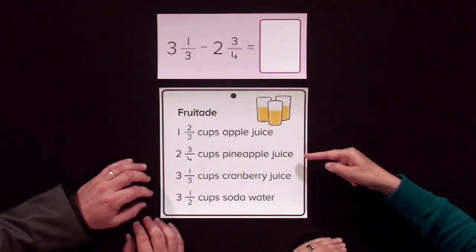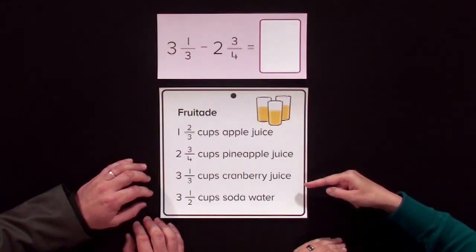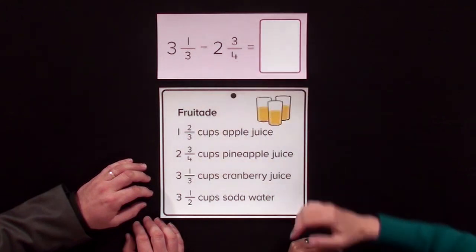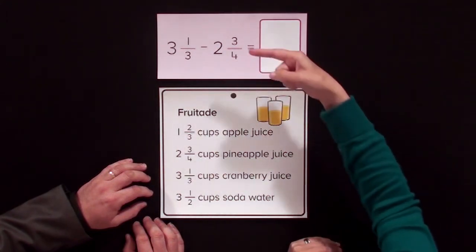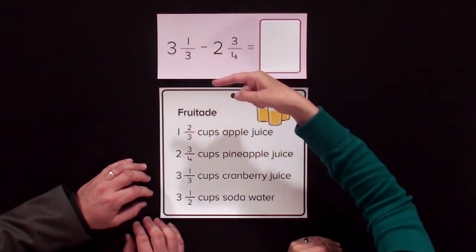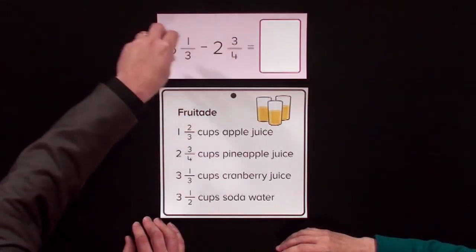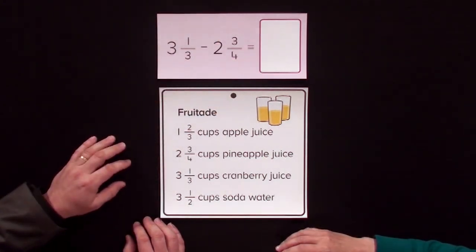Right. Here we have the same recipe that we had before for fruit aid. This time, however, we're going to compare the amounts of pineapple juice and cranberry juice. So we're going to represent it symbolically this way. You'll notice that the 3/4 is indeed greater than the 1/3, so there's going to have to be some decomposition. So I can see there's more cranberry juice, so it becomes a total. We're going to have to find the difference between this number and that number, and we could do that by subtracting the smaller amount. Right.